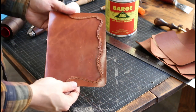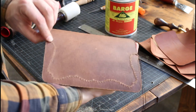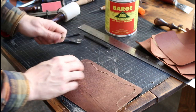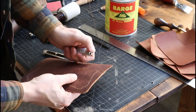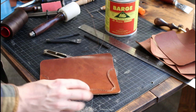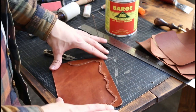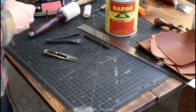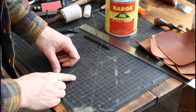Okay, went ahead and stitched the top collar on. I'm going to go ahead and trim it now. Cool. So for now, we are done with the outside panel. You can go ahead and place that off to the side. And next, we will start on the insides.